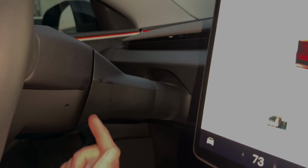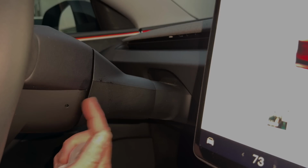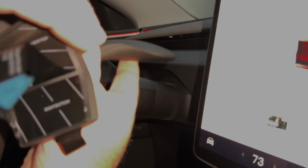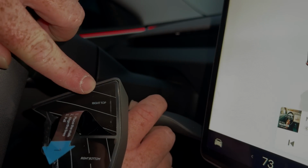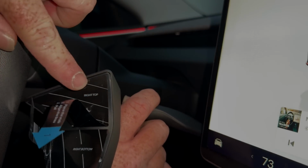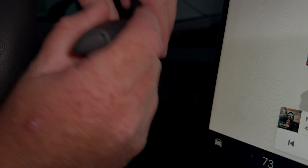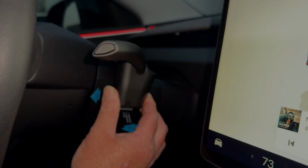And it's going to be right here, right behind where the actual steering wheel is. It's going to be right along this edge right here. So for orientation, this says right top, so that would be the passenger side, the top. So it helps with orientation. Right bottom, so that means this is going to go just like this.